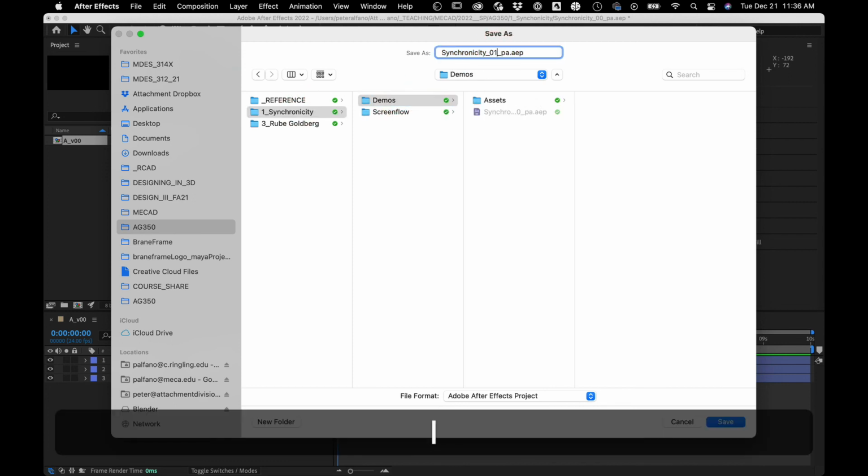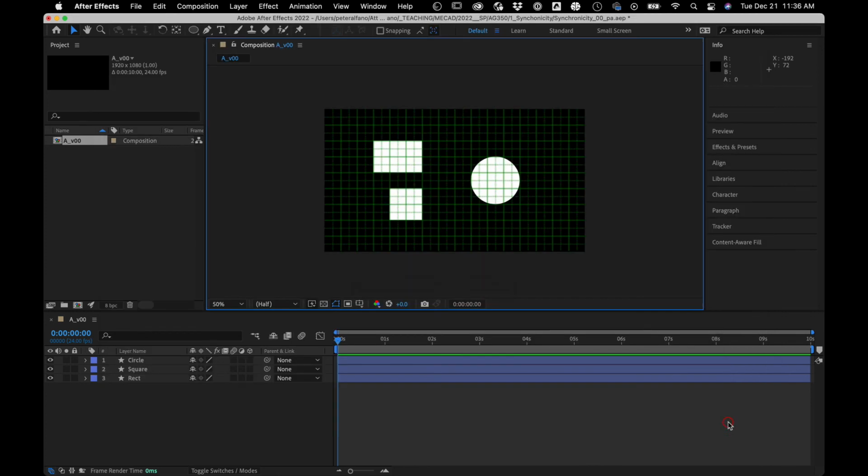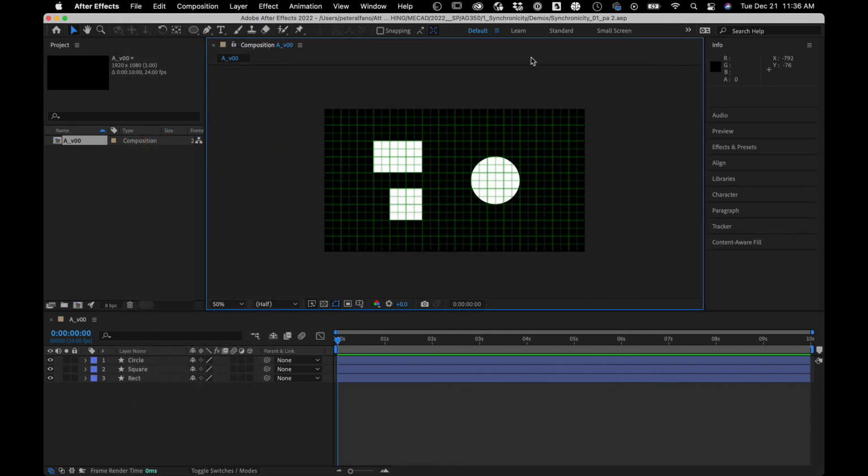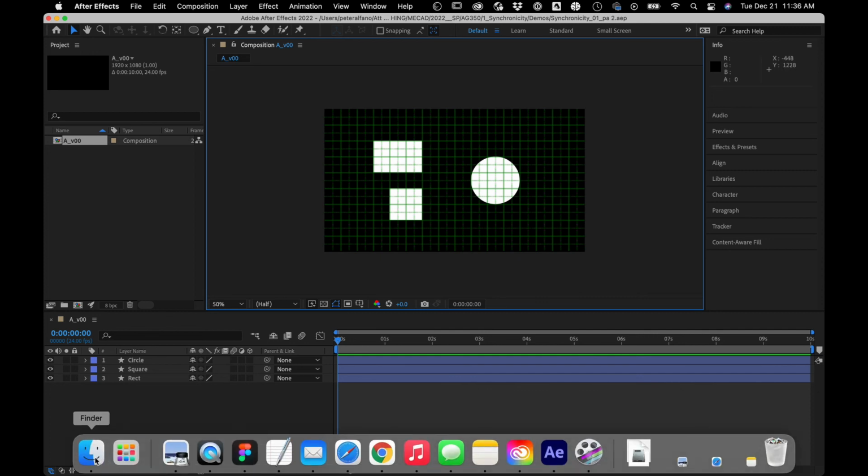And I'm just going to add version. All right. There's also an increment and save feature, which will just keep adding numbers to things. But I like to have my initials at the end, so I don't really use that. All right.